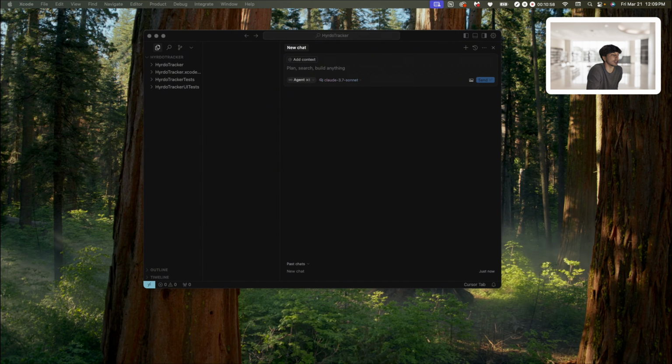But now let's actually get this into here. What we're gonna do is have Cursor turn what we had in Replit into an iOS application. So we're gonna go here. We're gonna say, okay, I have a website that I want to turn into a mobile application on iOS.